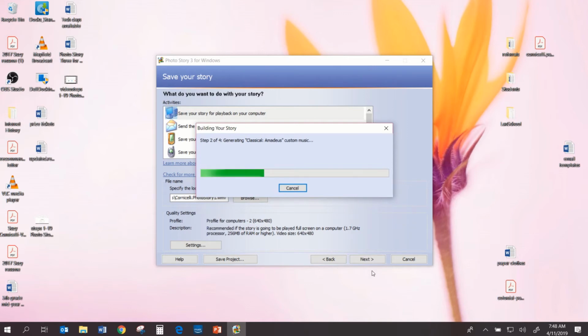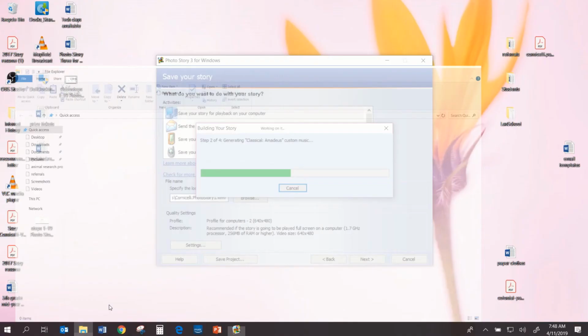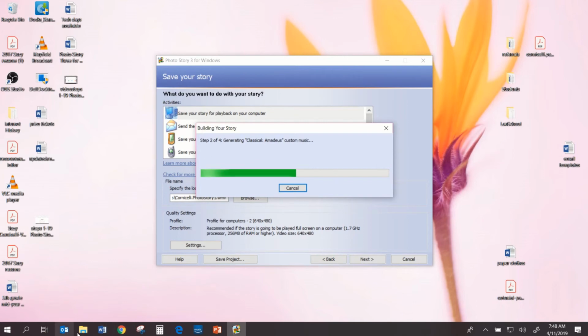Once this is finished, then you can watch the slideshow and preview it and see how it is. Now since I already have mine saved, I'm just going to let that run. And I'm going to open the one I made so you can kind of see what it looks like. Well, maybe I won't. It won't let me right now. So we'll let that run through. Now it may take a little bit of time the first time you download it onto your computer, because it is adding all the voice, all the stuff that we have. I'm just going to let it run through so you can see what it looks like when it's finished.